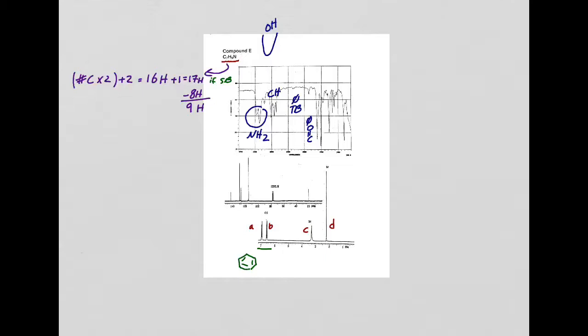Now, remember what I said back in the day? I said when you have a lot of hydrogens missing, a benzene ring is very likely, right? Because a benzene ring means you lose 8 hydrogens. Okay? So this says I have a benzene ring, and there we go. I'm supposed to lose 8 hydrogens when I have a benzene ring. I've already accounted for those 8 hydrogens that are missing.